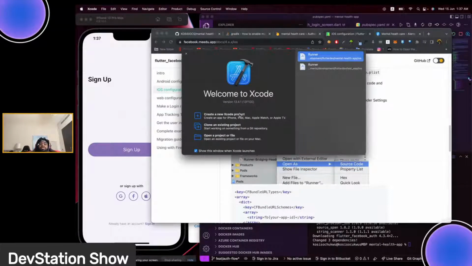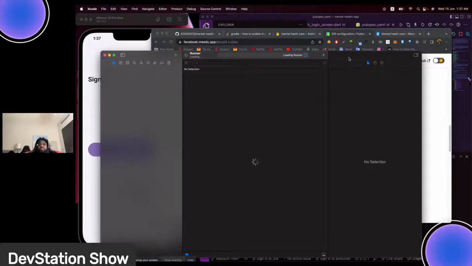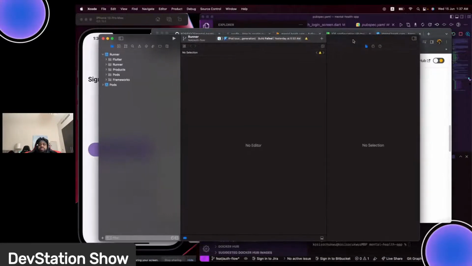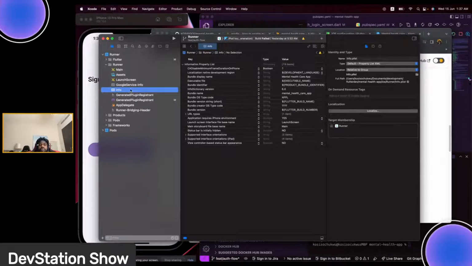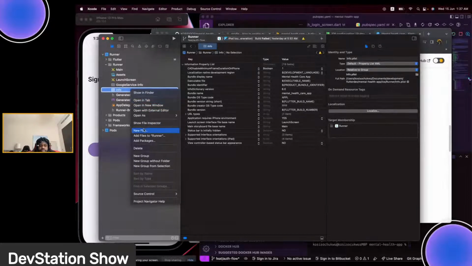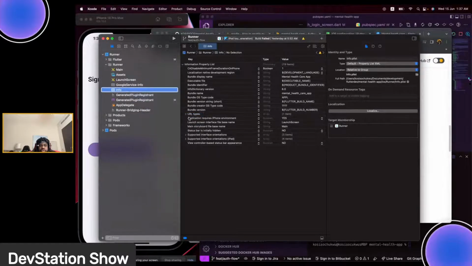And the next thing we could do is open our app here, which is this. So go to our Runner. This should be it. Then Info.plist. Open this, so open our source code.